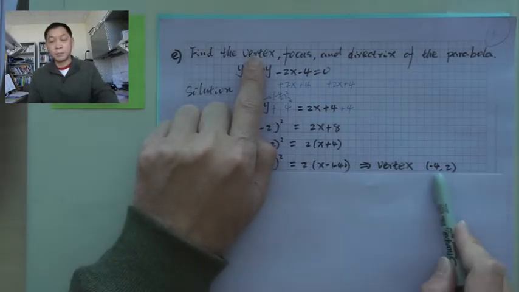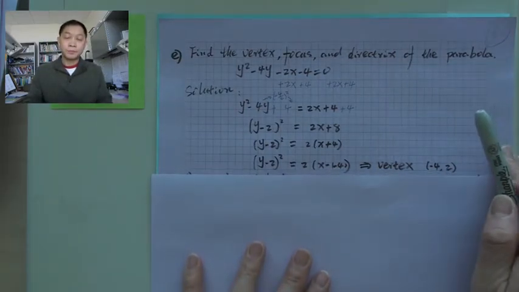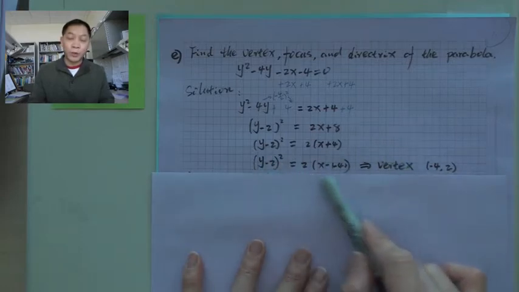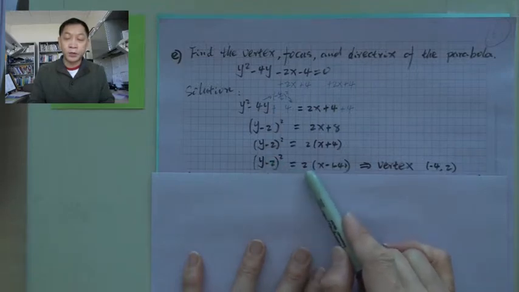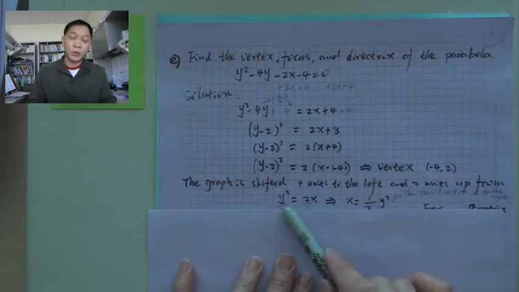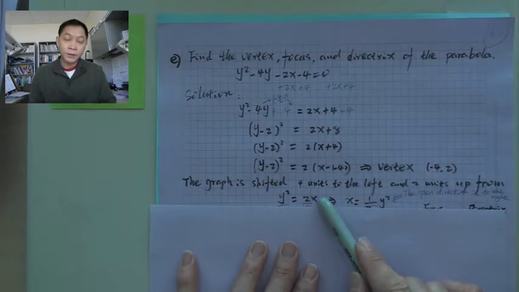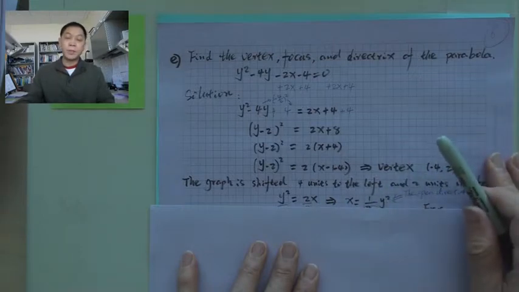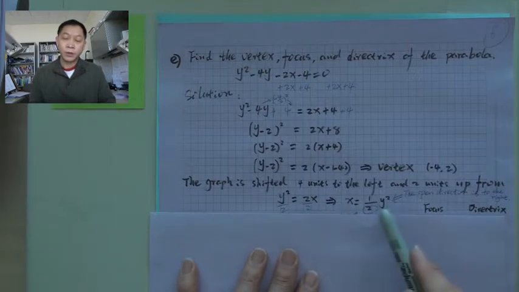So we are done with this one. Now, we need the equation which was not shifted. So that will be y squared equals 2x. That's the one right here. Since x is without a square, x needs to stand alone. Both sides divided by 2, you will have x equals 1/2 y squared.